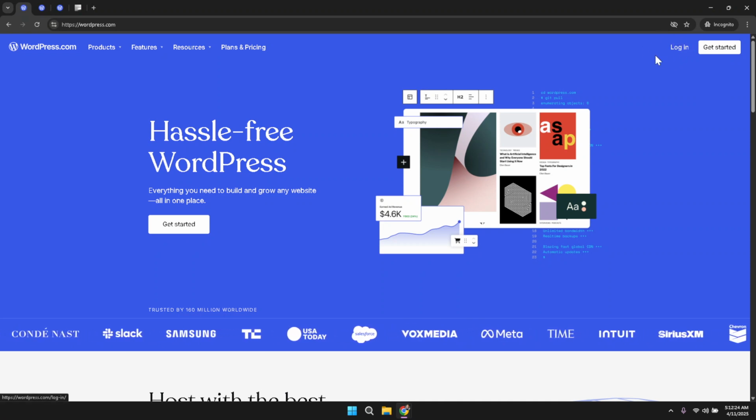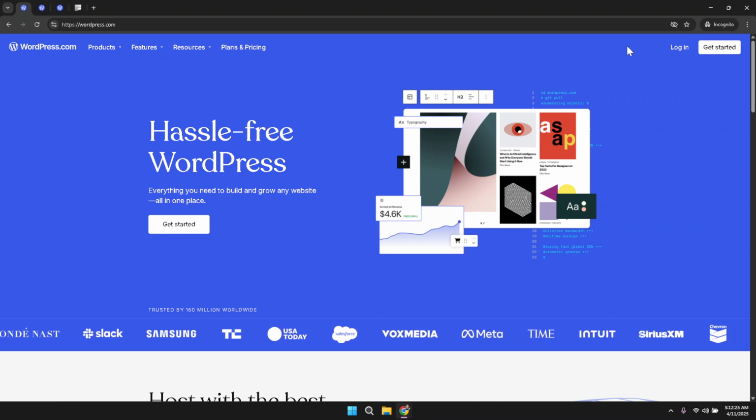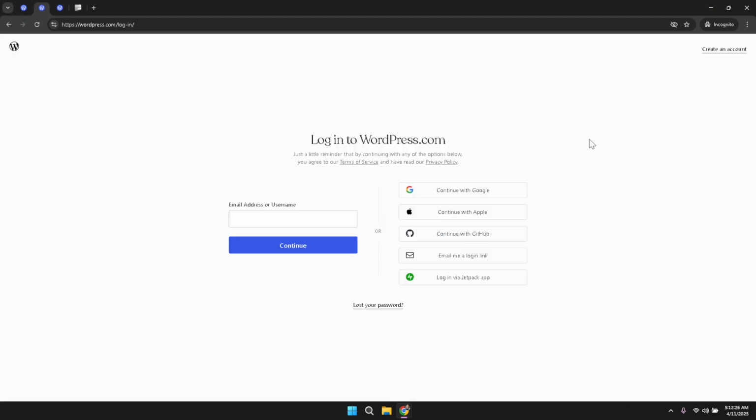After clicking the login option, a new screen appears inviting you to sign into your account. Instead of entering all of your login credentials manually, you have the convenient option of clicking on the Continue with Google button. When you do this, you will be prompted to choose your Google account from a list. Selecting your account will sign you in faster and more efficiently, allowing you to focus on editing your website content.